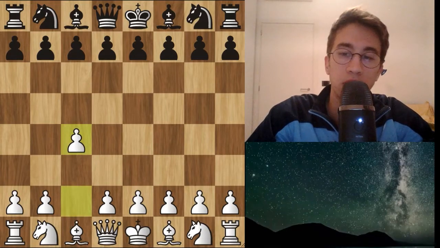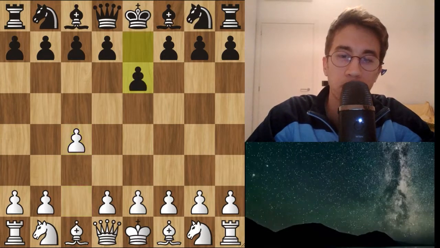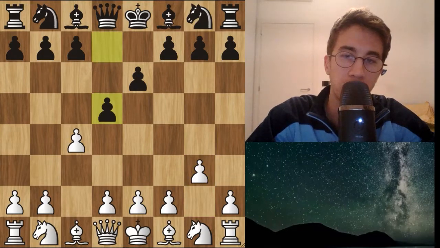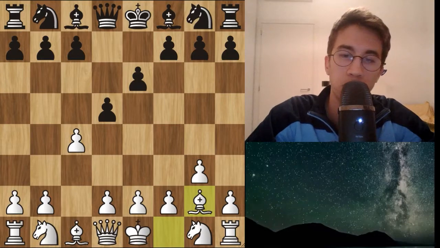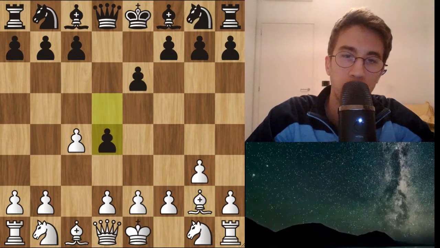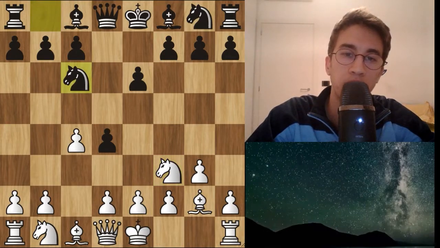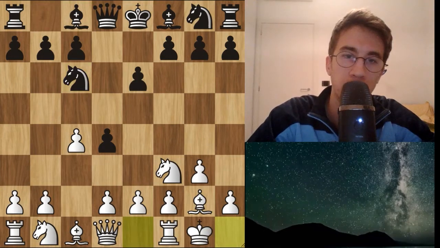Nepo opens with c4, a new opening in this World Championship. e6 by Carlsen, g3 by Nepo, and d5 by Carlsen. Bishop g2, d4, and knight f6. Then g3 by Nepo. Knight c6 by Carlsen and castle by Nepo.